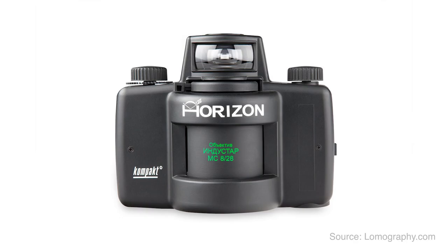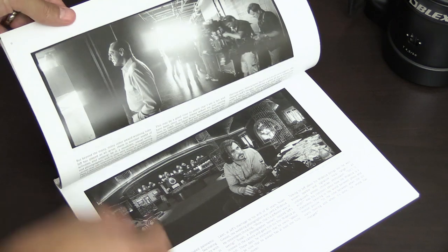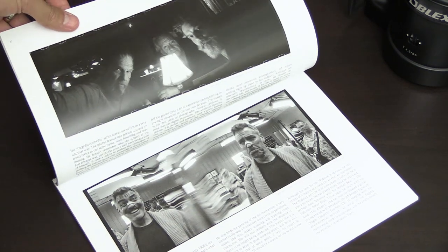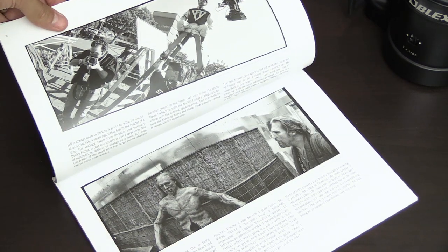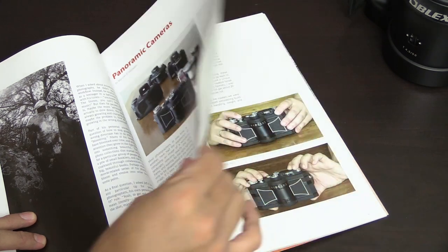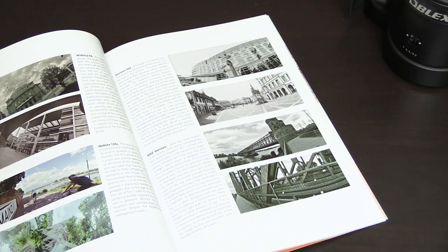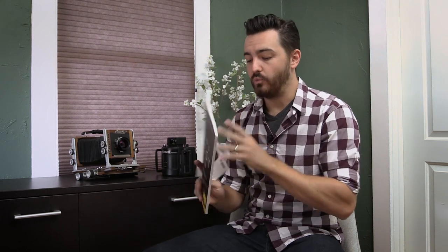You may be aware of the Wide Lux or Horizon variety of swing lens panoramic cameras. Those are a little more popular, partly because Jeff Bridges — featured in Silver Grain Classics autumn 2020 — uses a Wide Lux. He's probably the most well-known swing lens panoramic photographer. That article did a great review of swing lens panoramic cameras, covering the different options and common issues.